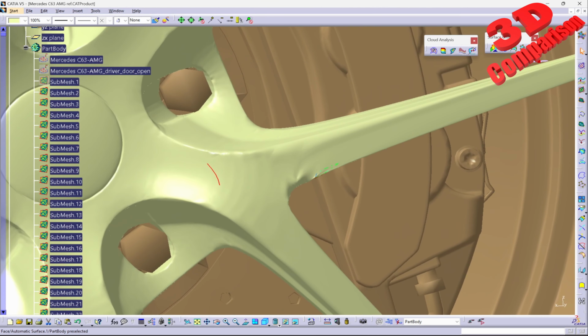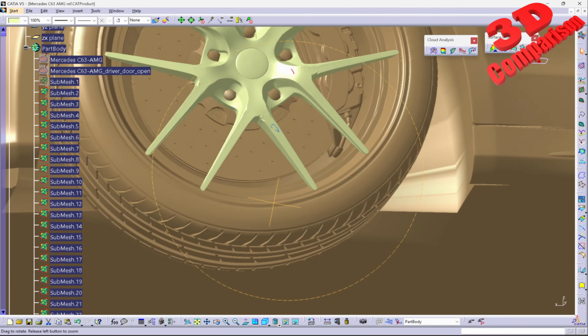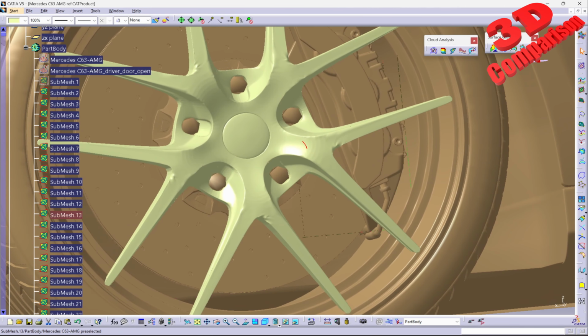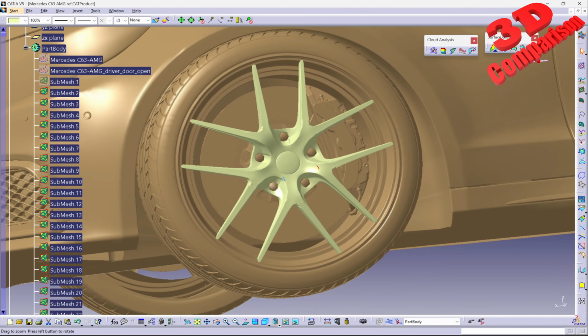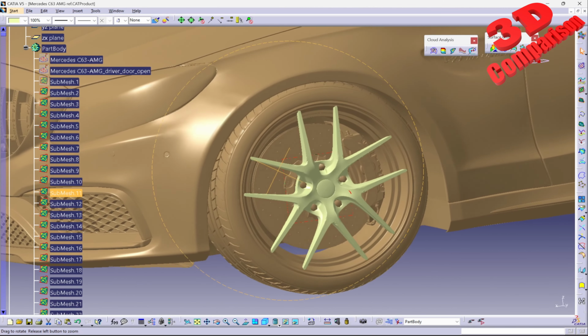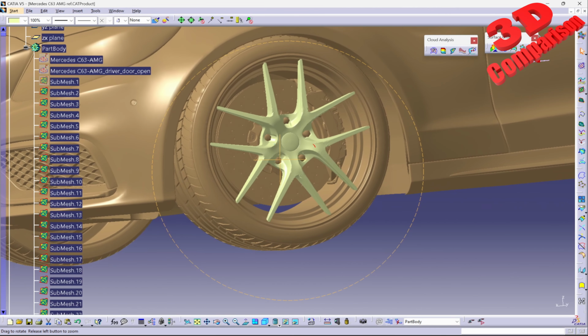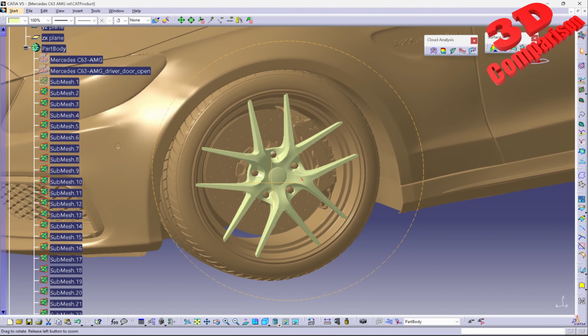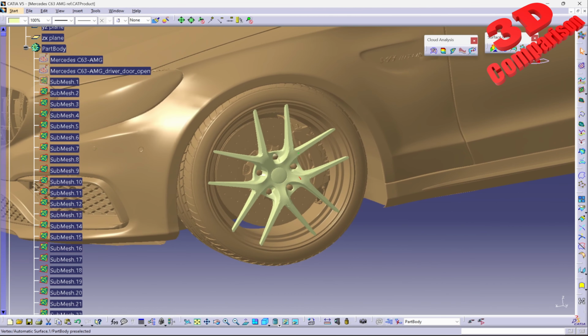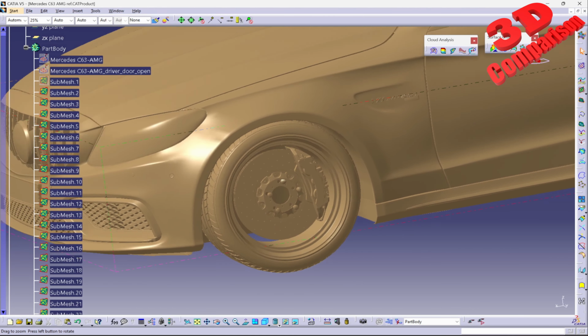And in this case, we see, since this was created using automatic surface, it's not a clean CAD model. So we see over here various bands of the mesh. But now that surface can be further taken within Surface Design or even Part Design and worked with. If you want to hide it, you can just hide it.